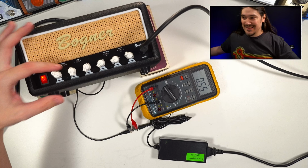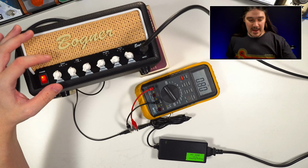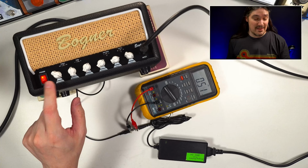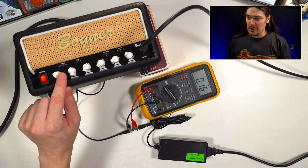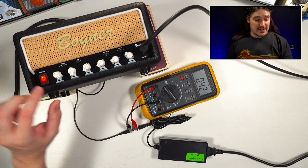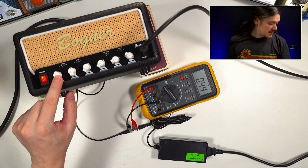Interesting. So yeah, full power, 1.5 amps, which is okay, good. It means the power supply has some headroom, and with the Variac on, it's only 500 milliamps at full power, but you're not going to be running it this loud ever. A more or less workable volume only takes 150 to 200 milliamps. With the Variac disabled, it's 400-ish milliamps. So nowhere near 2 amps, but if you turn this thing all the way up, it will take 1.5, 1.6. So it's good to have some headroom.